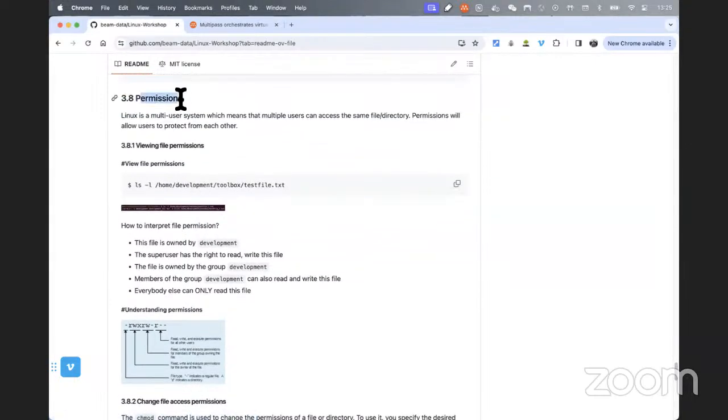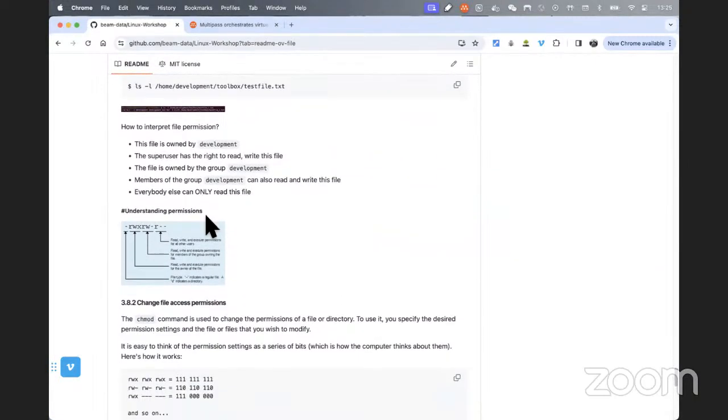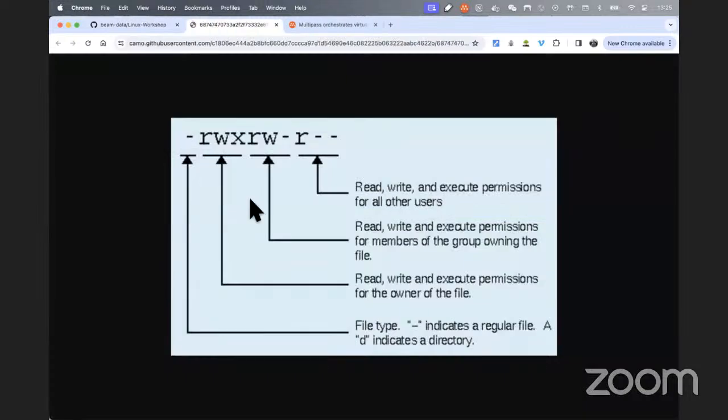We can also change the permission of files and folders. This is a diagram for permissions. The first digit here stands for the file format, the file type. It could be a regular file, a link, a directory. The second to fourth digits stand for the permission for the owner of the file.